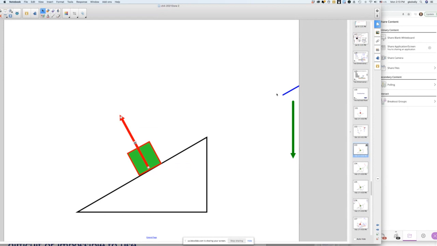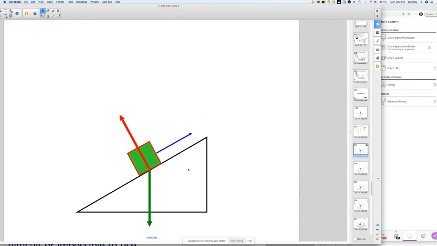Right, this is the normal force. This is the weight. It's always straight down. And this would be the force of friction. If this is moving down the plane, the force of friction is up. If it happens to be moving up the plane, then the force of friction would be down. In other words, if you gave it a push and it was going up and slowing down, then the force of friction would be down.